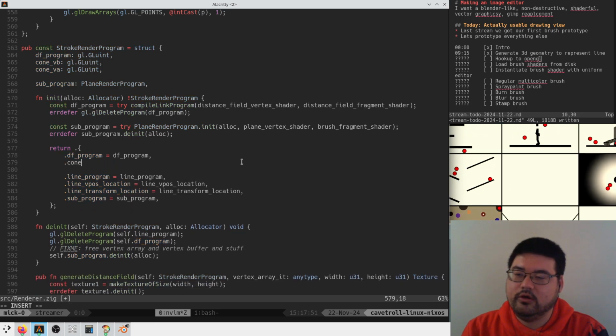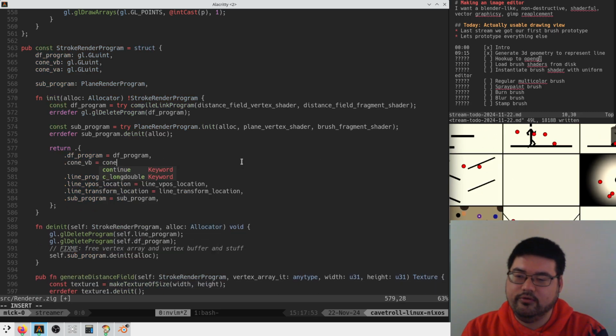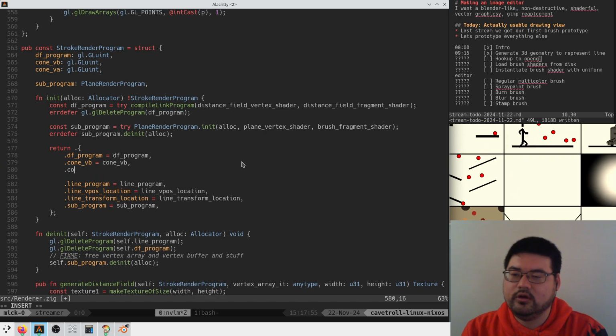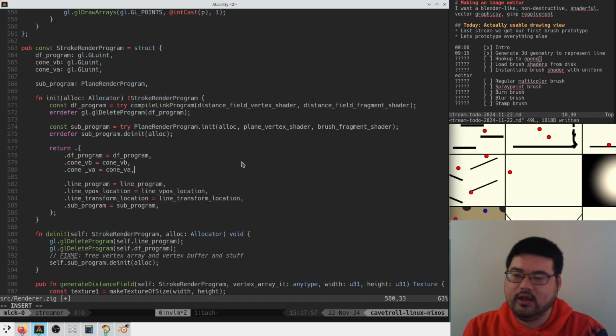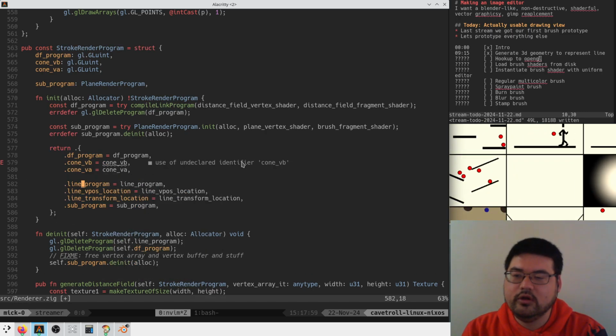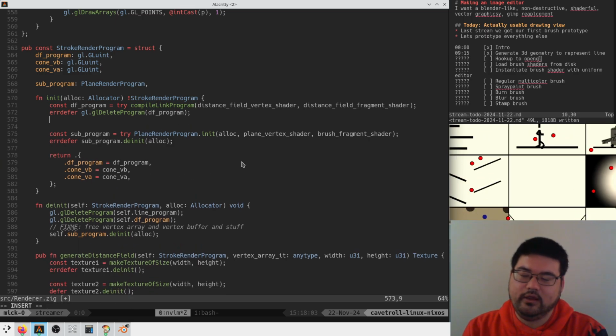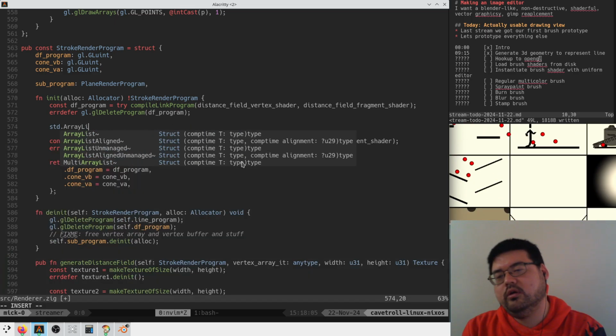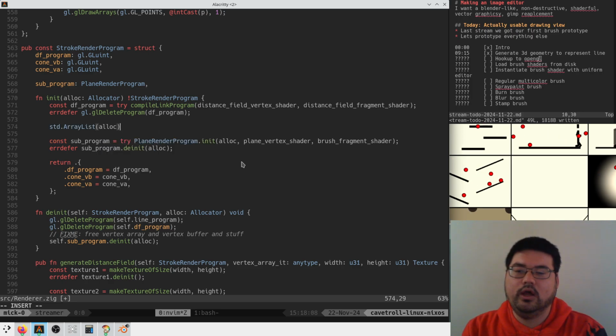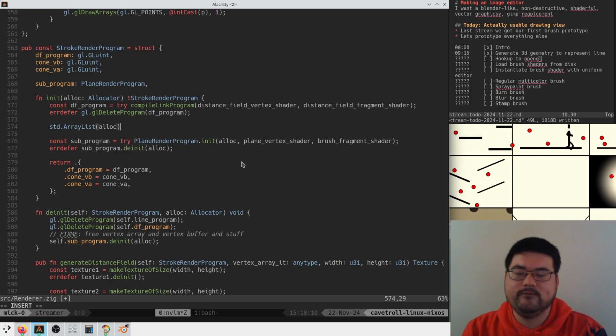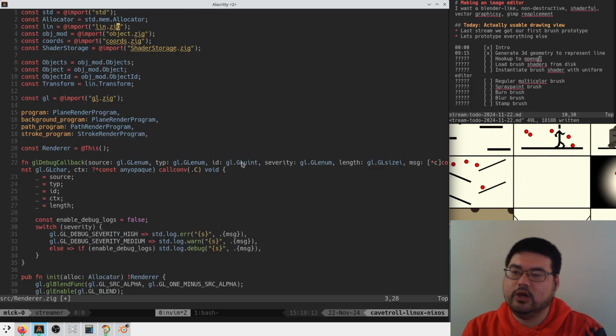So it'd be like cone VB is equal to cone VB, cone VA is equal to cone VA. And we have to figure out how to make these things for sure. So I guess we need the geometry thing that we just made.